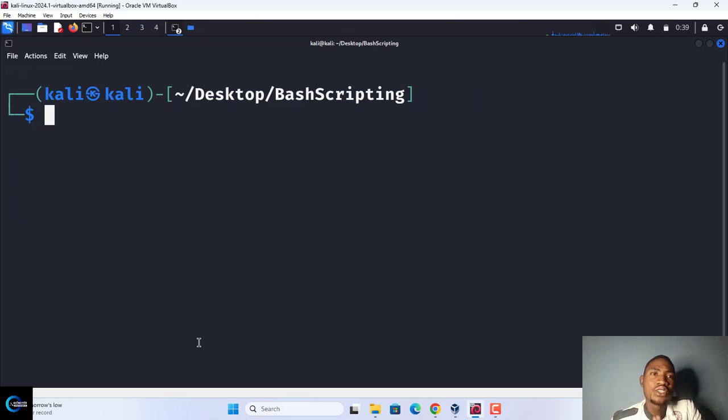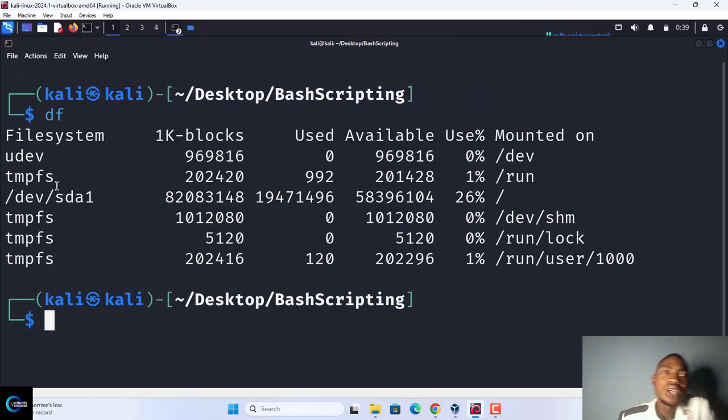For example, let us do it manually first before we go into the elif condition. The command to check for this space is df. If we check df, you can see it gives us all the file information and so forth. Look here. It told us that I've used 26% of my storage capacity. This is the use percent, and this is the available one. So I've used 26%.